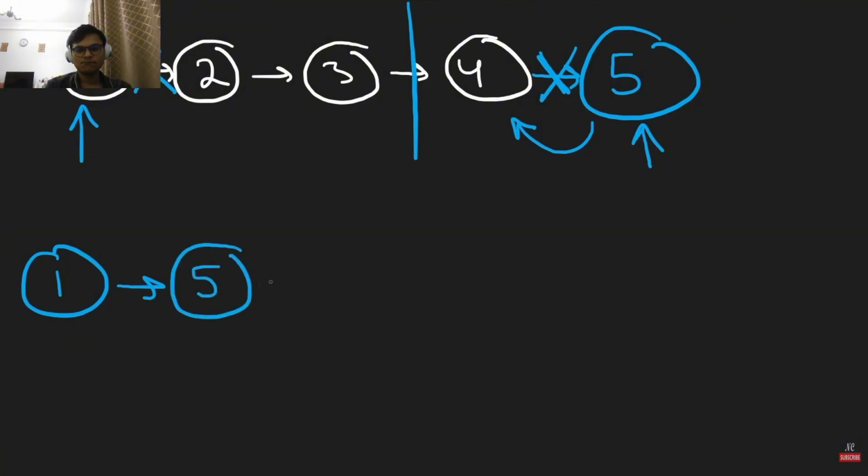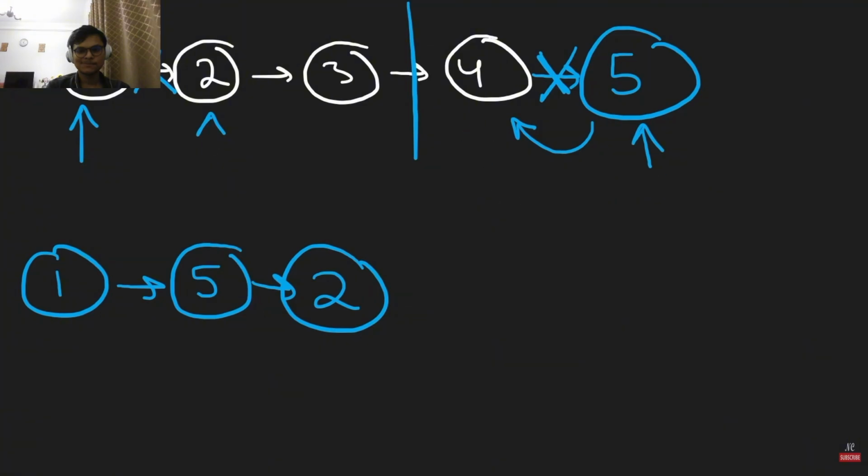And then, of course, 5 is pointing at this node 4. So instead of having it point at 4, we want it to be pointing at this node, which was the original next node for 1. So we're going to do that. 5 is going to point at the second node, and then we're going to shift our pointers. We're going to take this pointer, set it to 2, take this pointer, set it to 4.